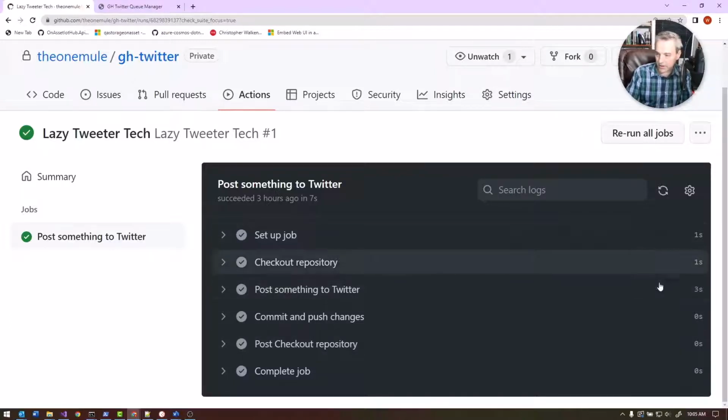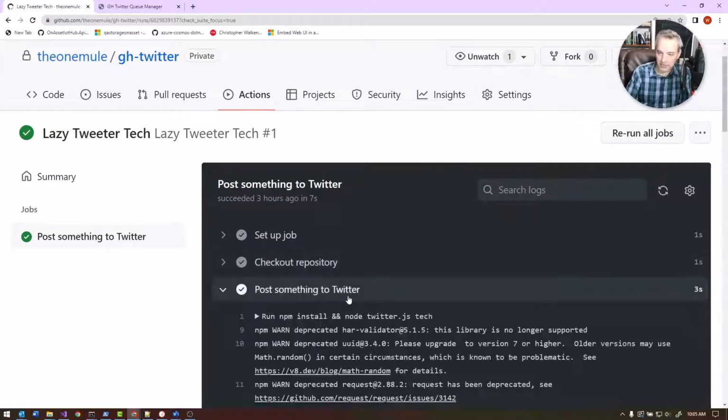And this one ran pretty fast. It took about 5 seconds to run. I think this particular one took 3 seconds, and the checkout took about 1 second. But the whole thing really does not take very long at all to run for my particular actions. Now, other actions can take a while, but mine are really quick. They're basically just grabbing something out of the queue and posting it to Twitter, which is an HTTP post, but nothing too fancy going on there.